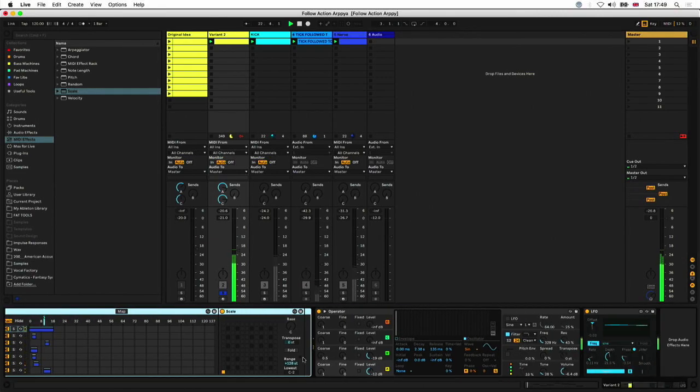Now there's a fourth thing that's actually being applied here as well, which is the Max LFO, which is being used to control the time parameter on Operator. So what this is effectively doing is that you can hear the envelope opening up and closing back down, so the sound suddenly grows in terms of its duration and its volume, it's dynamic, and then it reduces back down. It's just set to a quite slowish moving sine wave.